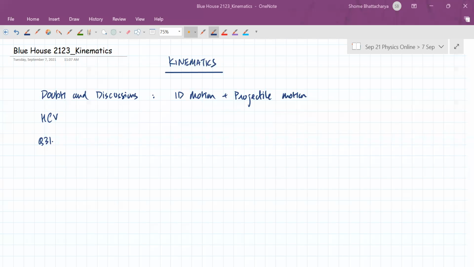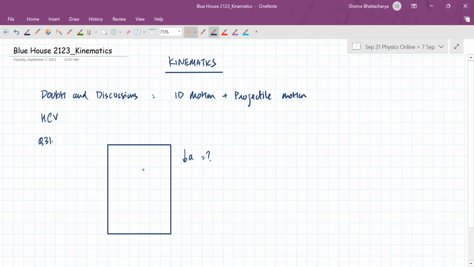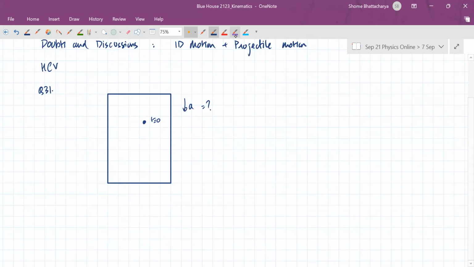Though this question can be done very nicely by using a concept called relative motion, here we will solve it using the regular concept, not the relative motion idea. Let us say this is the elevator, which is having a uniform acceleration a downwards, which you don't know. Now a person drops a coin. So at t equal to 0, that person drops the coin. And after some time, the coin hits the floor of the elevator.